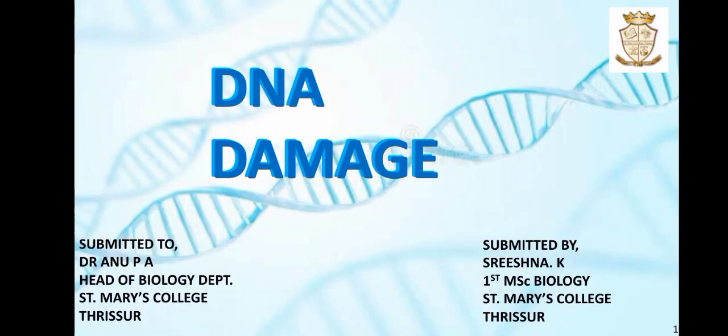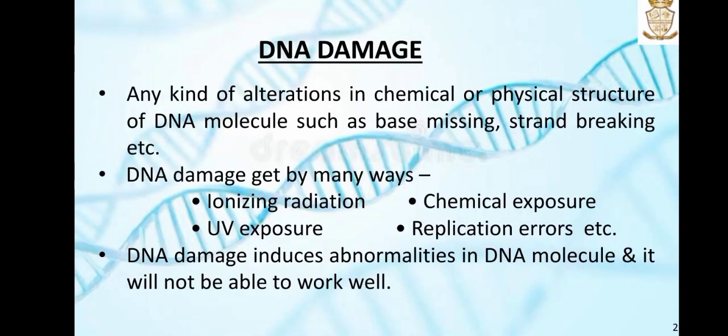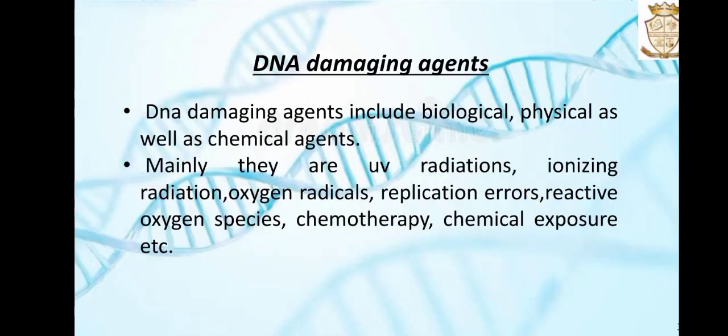So today we are going to deal with the topic DNA damage. DNA damage is any kind of alteration in the chemical or physical structure of the DNA molecule, such as base missing, strand breaking, etc. DNA damage occurs in many ways, such as ionizing radiation, chemical exposure, UV exposure, replication errors, etc. DNA damage induces abnormalities in the DNA molecule and it will not be able to work well.